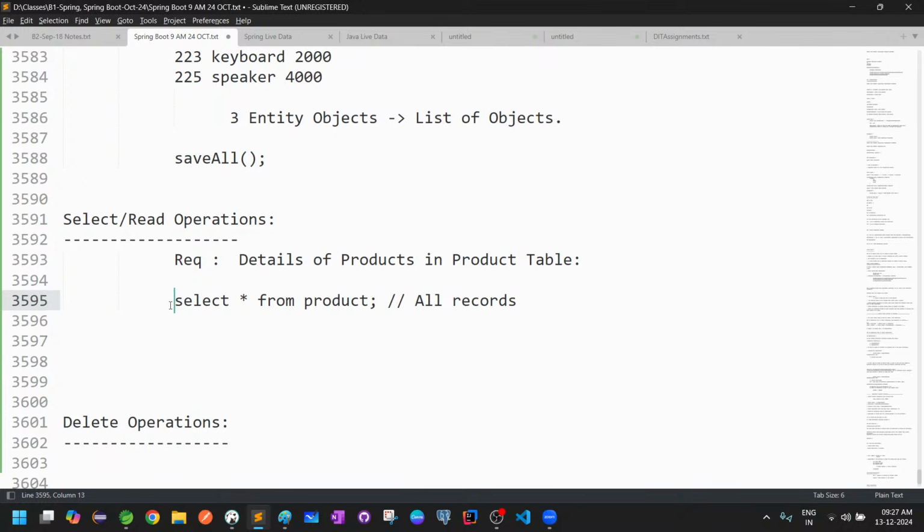That is the DQL language. So maybe this is one scenario. The second scenario is sometimes select star from product based on a product column, where product ID equals 101, 222, something like that. These are all scenarios we will cover one by one. We will try to understand them.